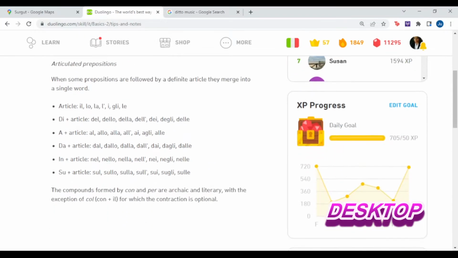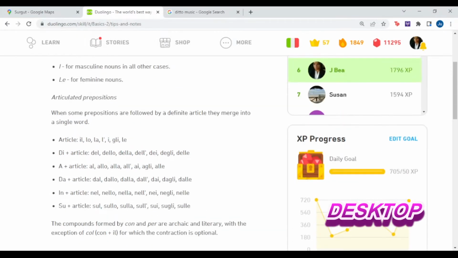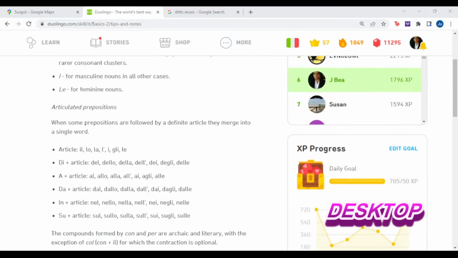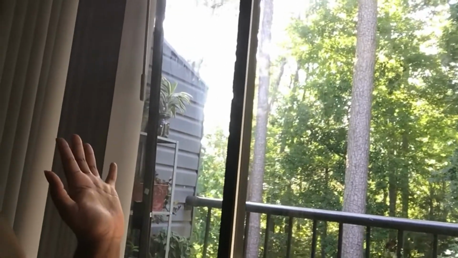No fancy charts or tables. Text you have to read and parse yourself, which is fine. It's just different, right? Desktop really said, here are not the pronouns, the subjects. Here are the gender rules. Here are the plural rules. Mobile really said, don't you want to learn also how to conjugate verbs? So I'm just saying. And then, let me know what you think.